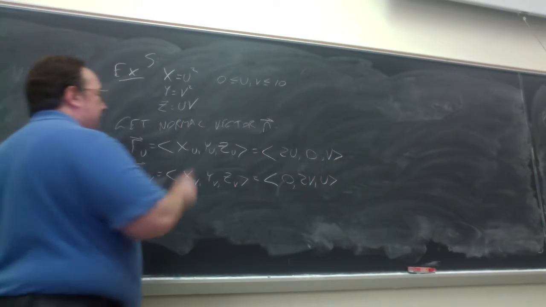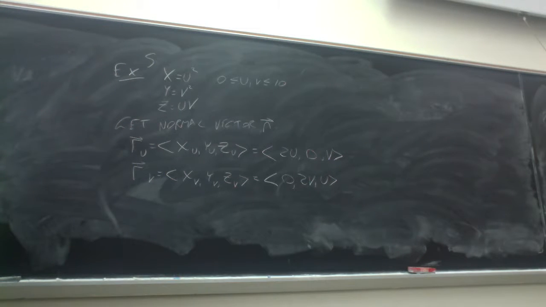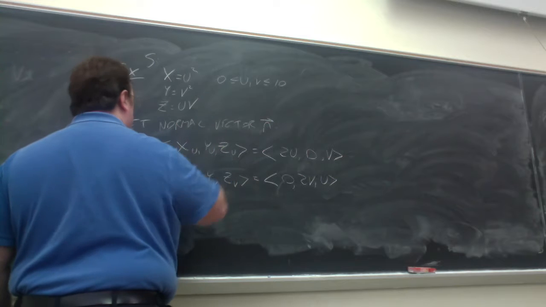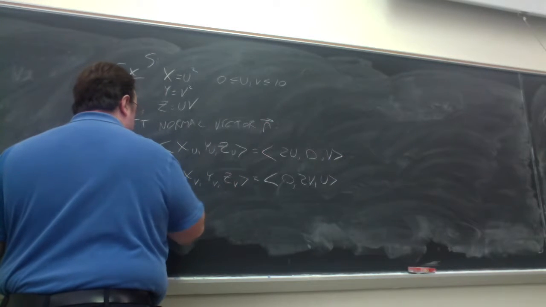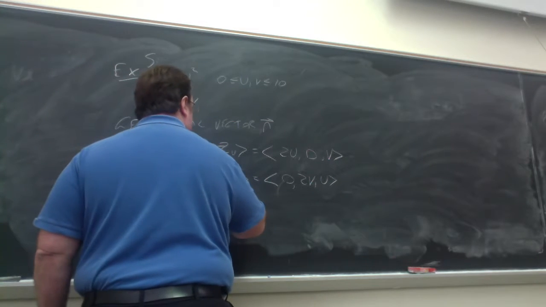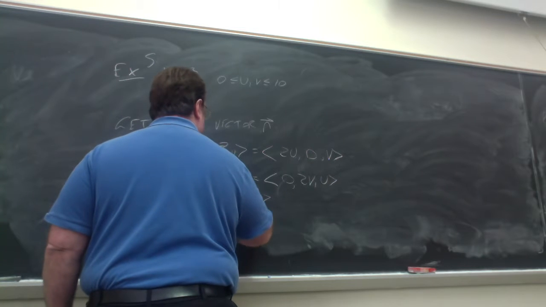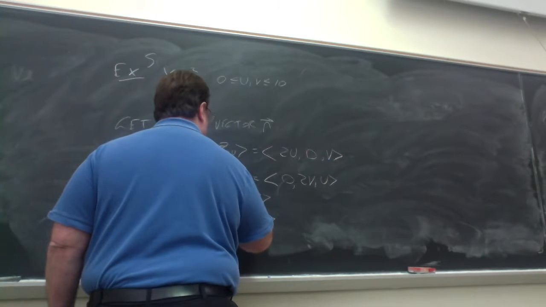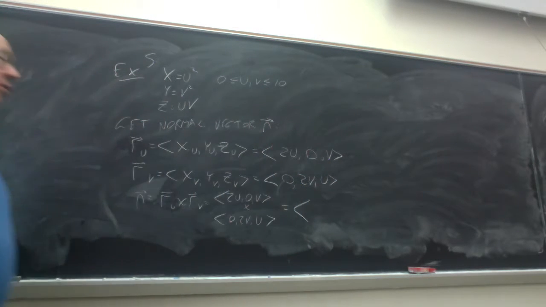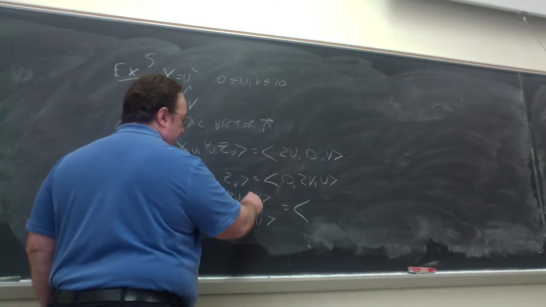So now, the normal vector at any particular point on the surface, which is identified by a particular set of parameter values u and v, we can figure this out in general. And then if we have a specific point, we'll plug that in at the end. So n is Ru cross Rv. So we'd have 2u, 0, v. At least there's some zeros, that helps. 0, 2v, and u. This is my personal preference to write one vector on top of the other. You don't have to do it that way. There are many ways to evaluate a cross product.